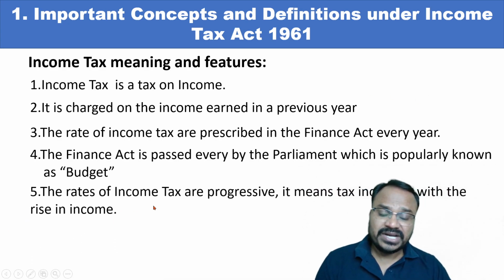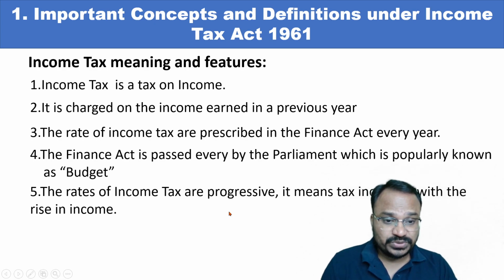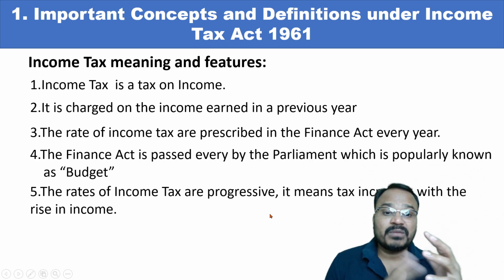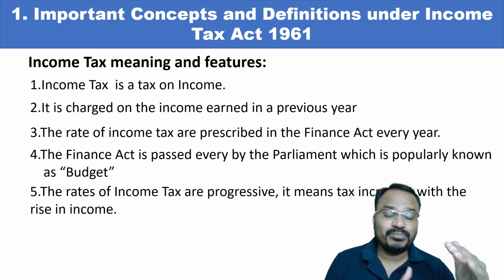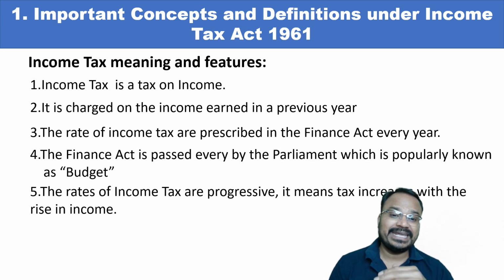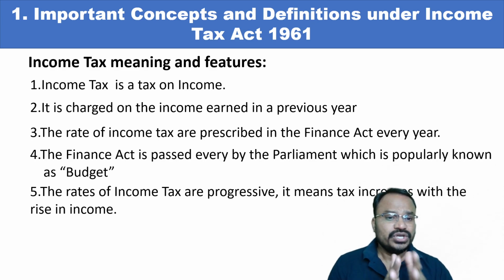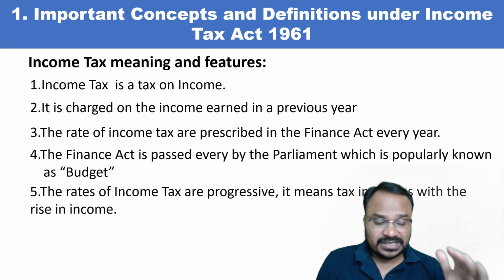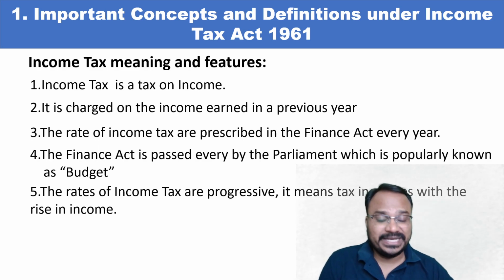The rates of income tax are progressive. It means tax increases with the rise in income. See, the income tax rates are progressive in nature. It means if you have a low income, you have to pay less tax. You know that up to a certain limit there is no tax. Certain income is tax free in India.